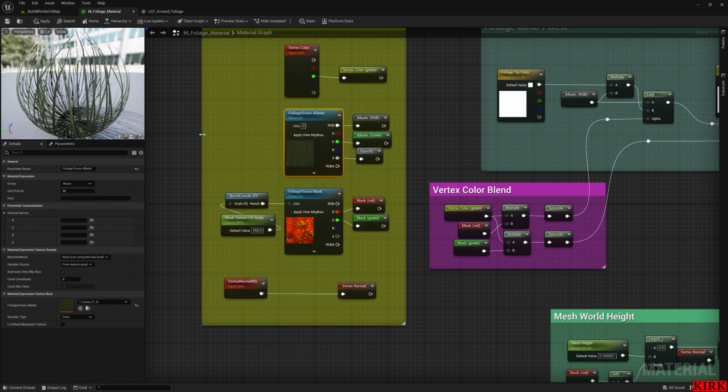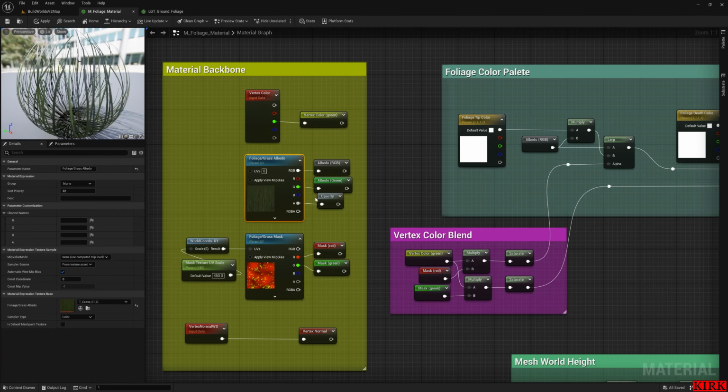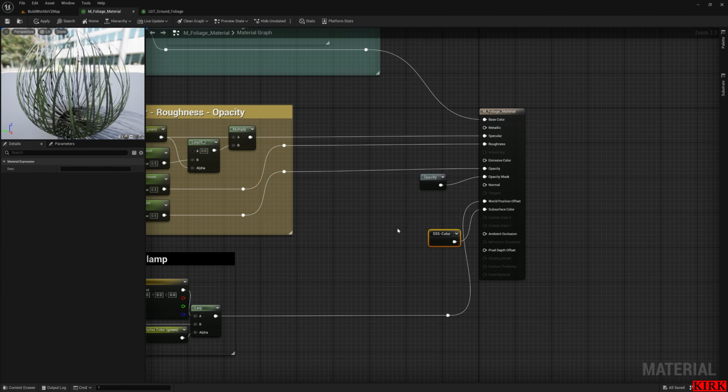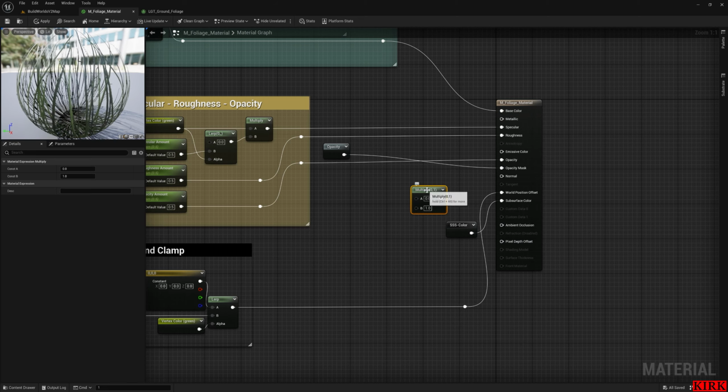So what we could do is use a function and a couple of nodes here where we can set a gradient to our opacity. So we'll build that up real quick. Our opacity alpha from our albedo is there, and that'll go straight into our opacity mask. So we can make the changes here. Just grab our opacity reroute declaration node. We're going to use a multiply node, so M on the keyboard and left click. Put our opacity into there, and that will go into our opacity mask.